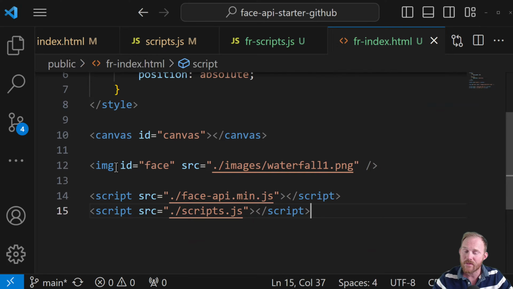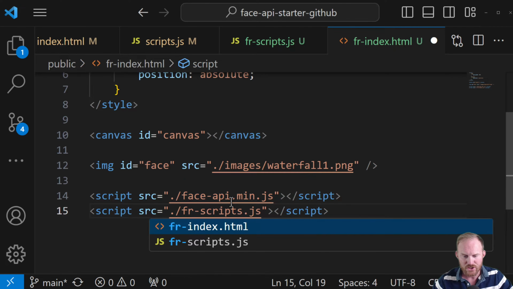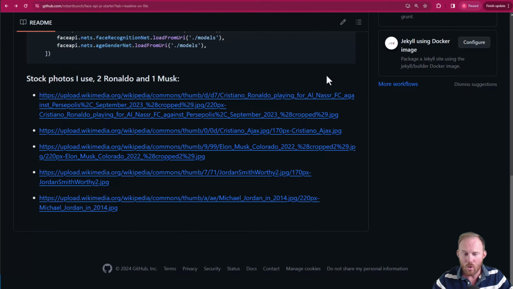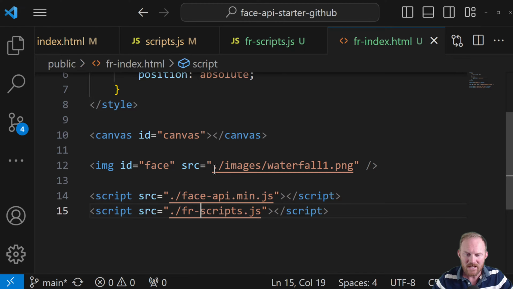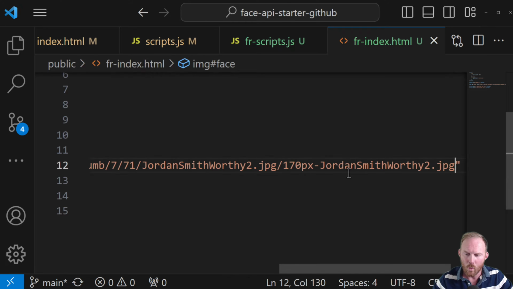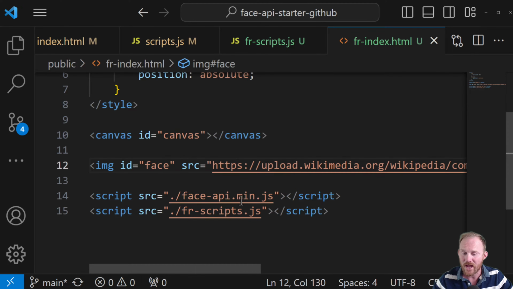And the 2 things I'm going to change in fr index, we're going to point at fr-scripts, and then I'm going to go over and I'm going to grab the image of faces. So we want to know, is Michael Jordan in there? Of course, you should use whatever images you want, but I'm going to paste that one in here over our waterfall. Okay, so it looks like that.